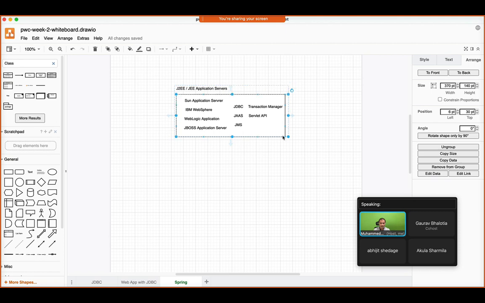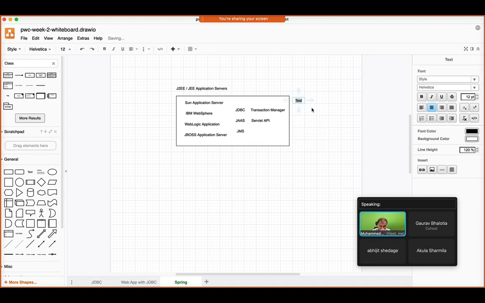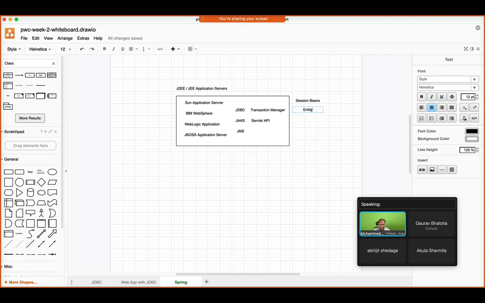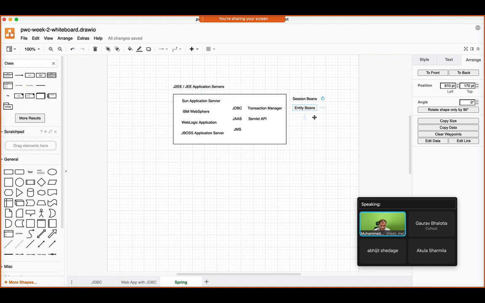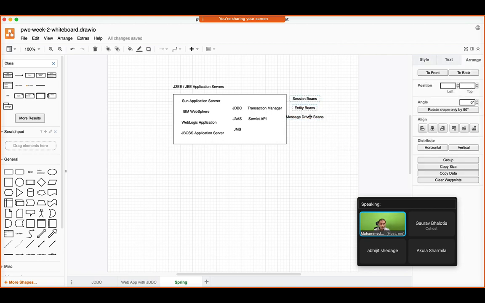And they had the entire architecture revolving around three types of enterprise Java beans, EJBs. We used to call them EJBs, enterprise Java beans. And those were of three types: session beans, then you had something like entity beans. There were nothing but classes to which these servers used to provide services. And then you also have message driven beans. All of these were the different types of components that we used to create in our application.